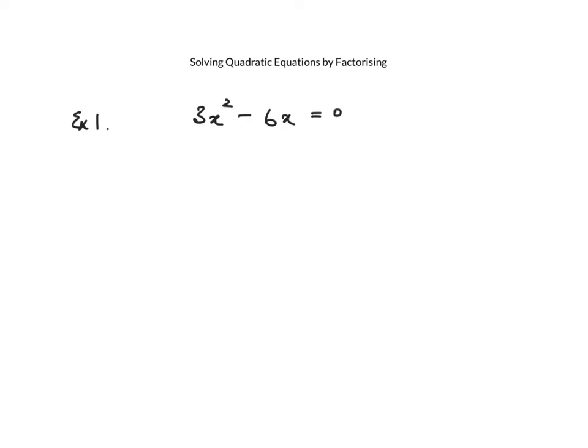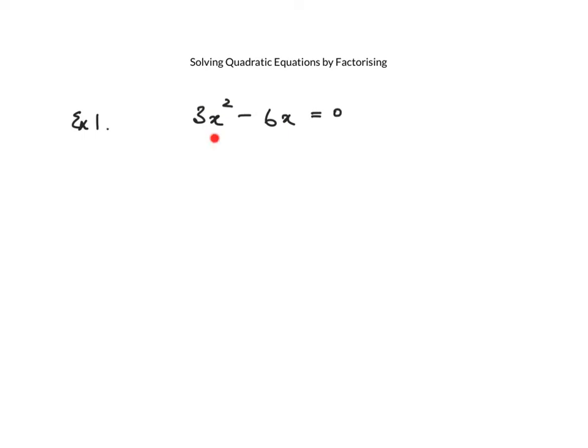Now, you will recognise this part here. First of all, here is the quadratic term, the x squared term. The heading says that we are dealing with a quadratic equation, so you haven't seen the equals 0 part before, but the equals is necessary to make it an equation, otherwise we just have a quadratic expression. And we'll be dealing with an equals 0 in all of these questions in today's lesson.